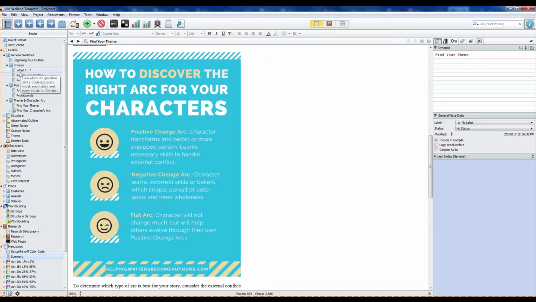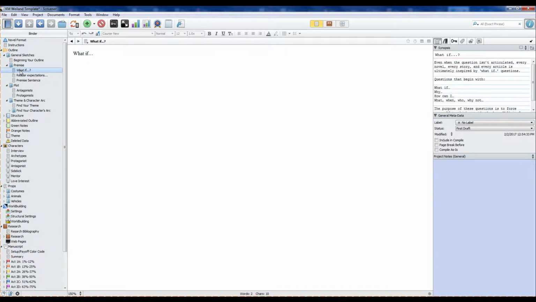So for example, when you're looking at this outline template, you can click any of the fields that are already highlighted. For example, the what if premise. There's an actual spot here for you to type in what your what ifs are, and then over here you'll see in the index card that there's a list of things that you can consider when filling that in.